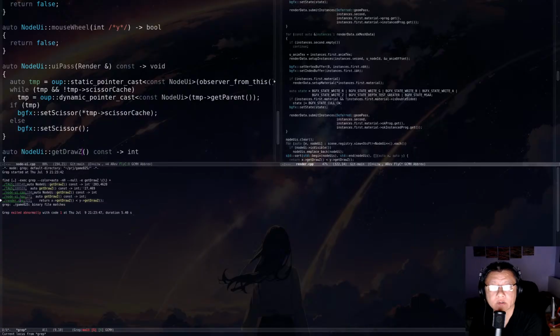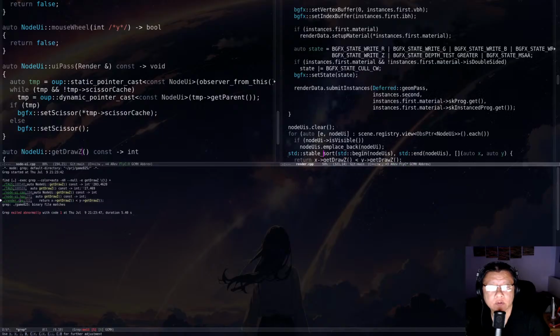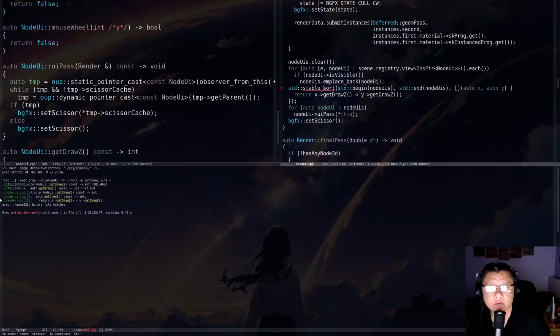There is a render. Render uses draw Z. So there is a sort. I'm wondering if I should do stable sort. This may help.